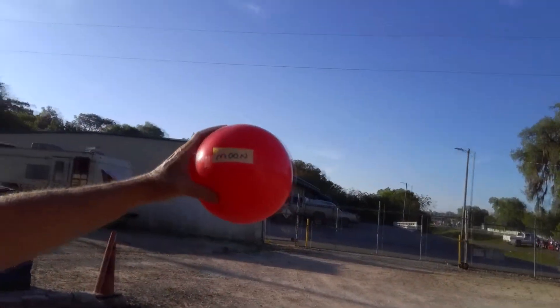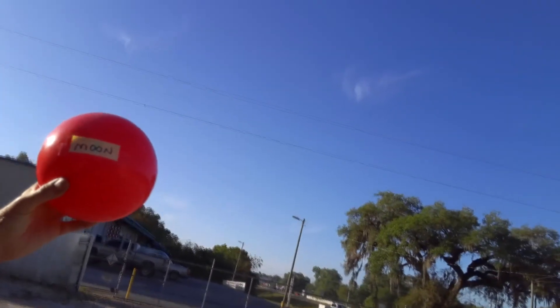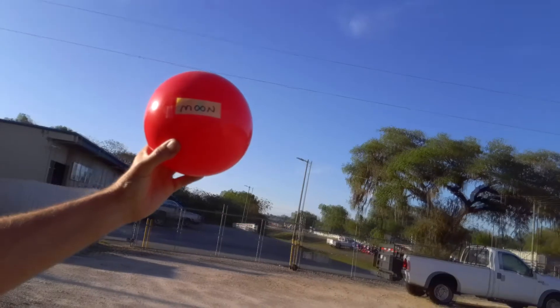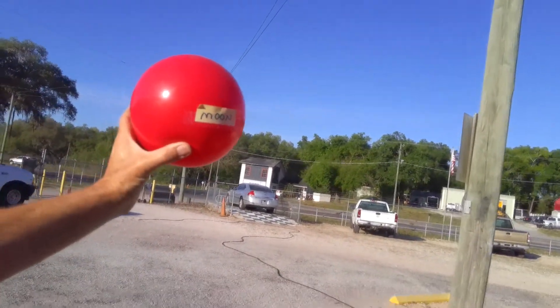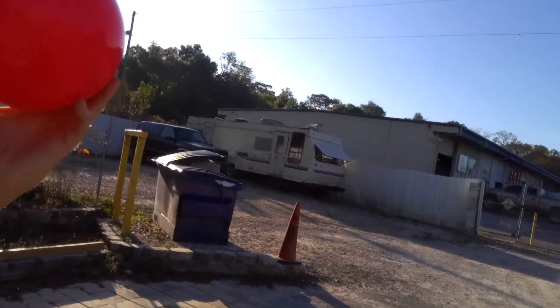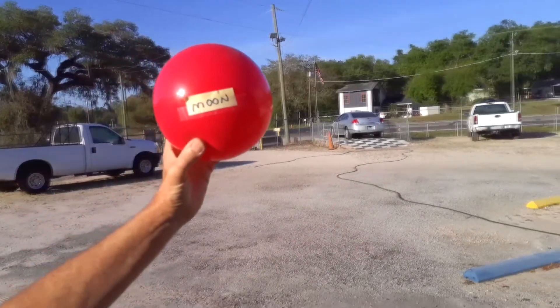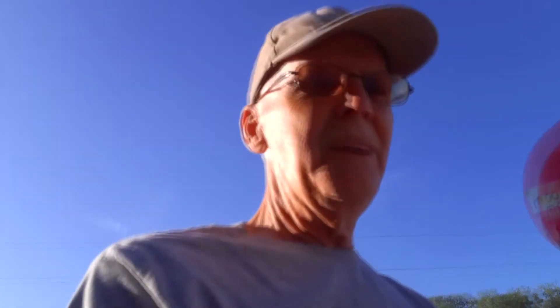So if this is the moon right here — and you can see — it doesn't exactly mimic the same setup. And then as the sun moves across the sky and starts to set, shouldn't it be a full moon? It would start up over here and be hardly even noticeable, and then as it moves across the sky it starts to become more and more full. Does that make any sense? How can it remain the same as it crosses the sky with the sun behind it? How does that work? Maybe somebody can explain that one to me, because I don't get it. That doesn't make any sense.